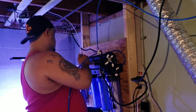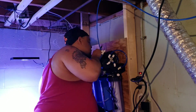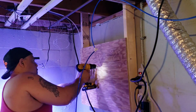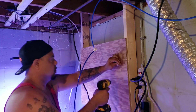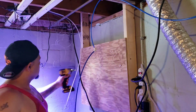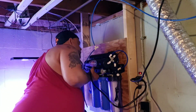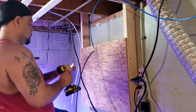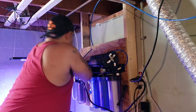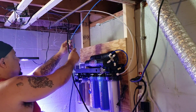Now it was time to get the unit up. I needed to find exactly where all the holes are located — the unit is not that light. I held it up, got a straight line, figured out all my hole locations, pre-drilled them, got my screws in, and hoped I did it right. I did screw up on one hole — had to take the unit back off, bump it over just a little bit, and then we had it hanging.